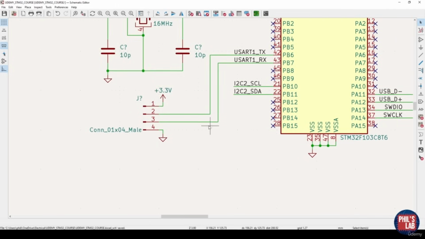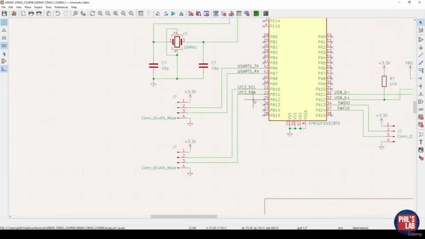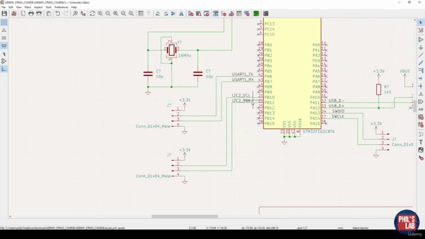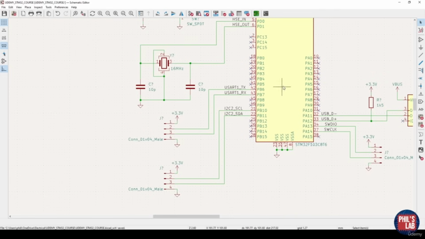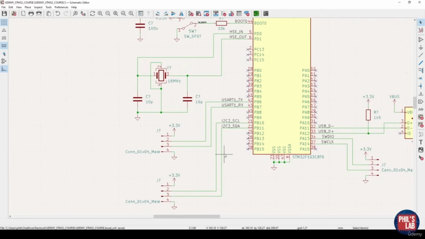Same thing for I2C, but also keep in mind that I2C requires pull-up resistors, and it's typically a good idea to keep these on the host side. In this case, the microcontroller will typically be the I2C host. Now for 3.3 volts, and even if I want to do something like I2C high speed at about 400 kilohertz, I typically use 2.2 kilo ohm resistors.